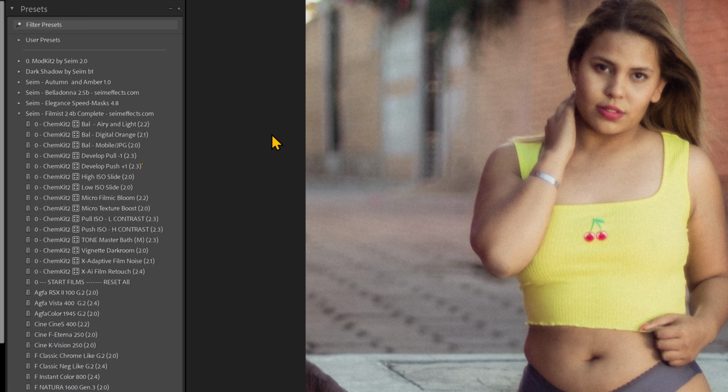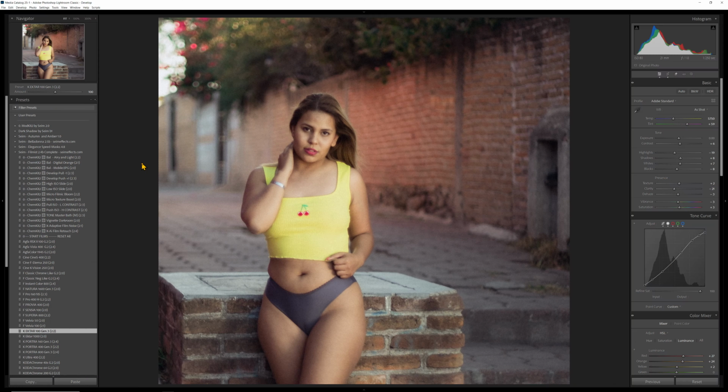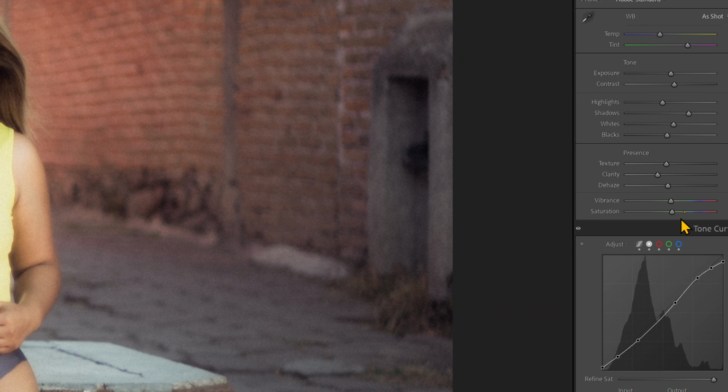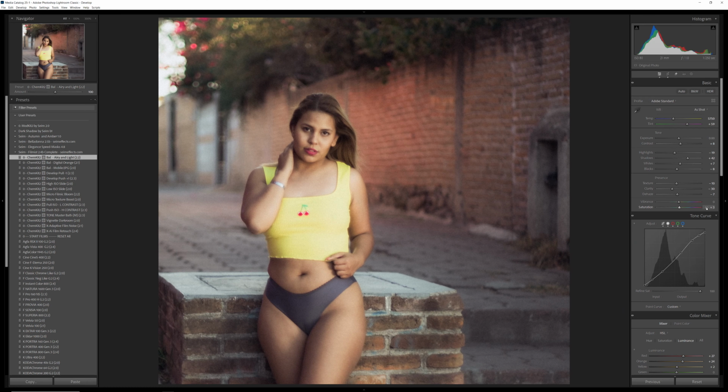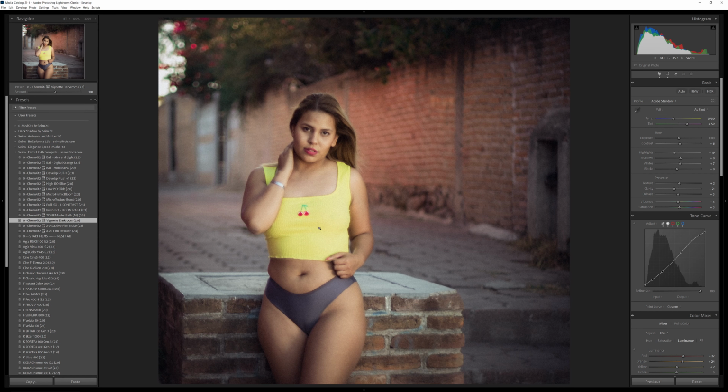In Filmus, we have the Chem Kit 2 mods. It has its own mod set, very trim, but really focused on getting those filmic looks. If I do the develop push +1, you can see it lightens it up. If I do area and light, it's only affecting clarity, texture, and dehaze. If I do vignette darkroom, it's only applying a vignette. This allows you to do pretty advanced mods. For example, some of my curve mods do advanced things with an F curve, and then you can just turn that one thing up or down without changing the master recipe of your image.